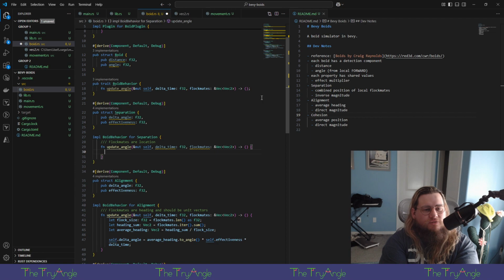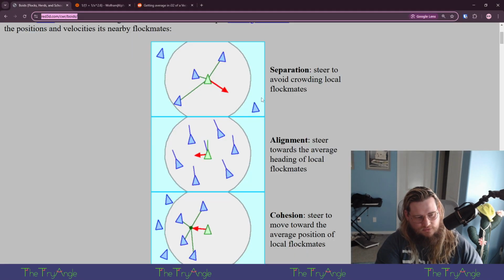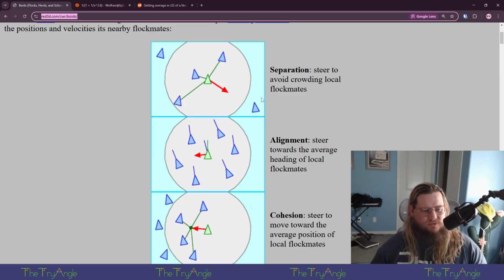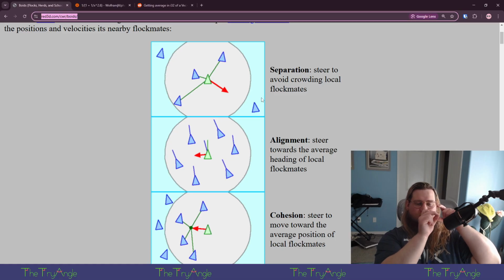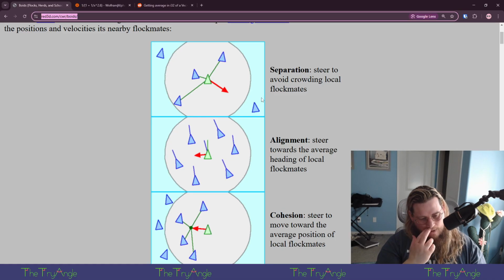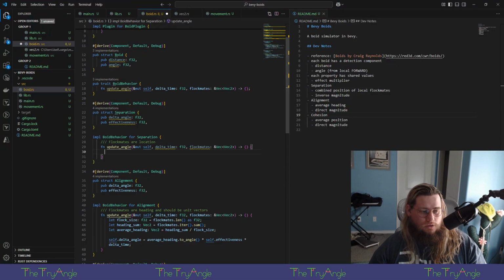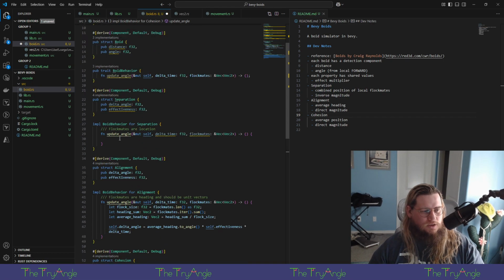This feels like it also has to get a collective. Separation and cohesion seem to be antithetical. They seem to be, quite frankly, the opposite of each other. I mean, like direct opposite. In which case, why are we calculating both? I guess you would need them to be different, but like cohesion, you have an average position that you want to steer towards. Separation's like you technically have an average position you want to run away from. And if it's just one of them, again, you're moving away from them. If they're two, they have some average position, and you're just moving away from that. All right. Well, let's just see how doing the average position is fine.